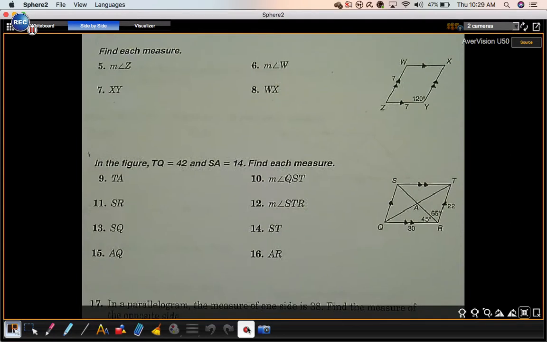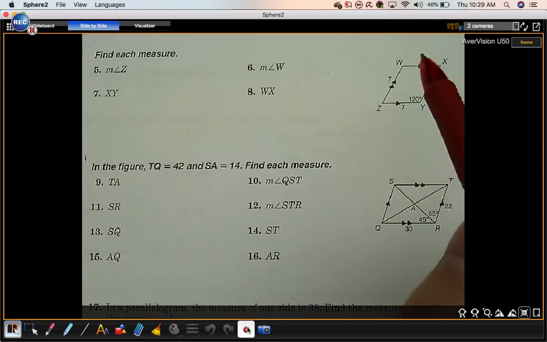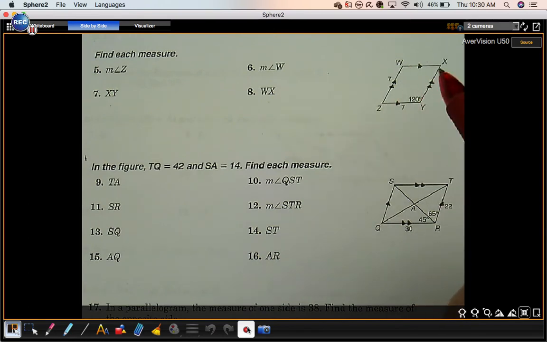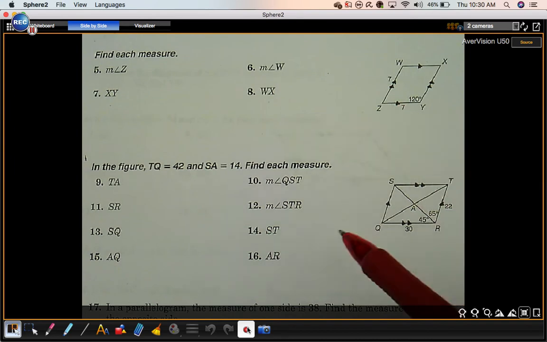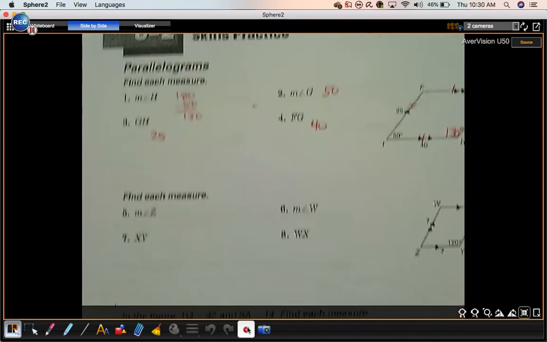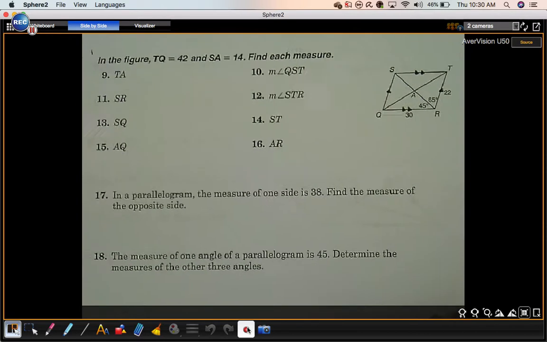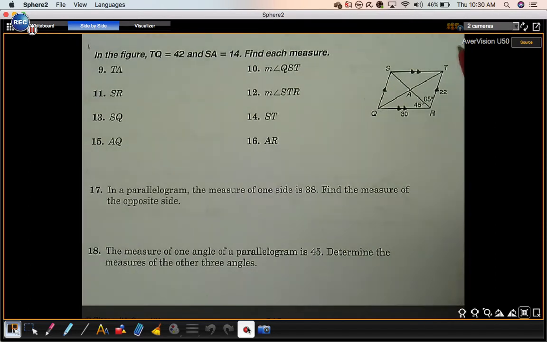We're going to do the same thing, 5 through 8. It's a parallelogram. We know the opposite angles are congruent. So these match and these match, but these ones are acute, so they're not 120. Remember, these add up to 180. Okay, so this section follows this one pretty closely. Next section might be a little bit different because now we have some diagonals coming through.